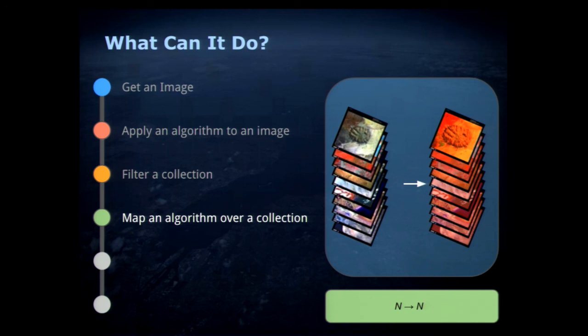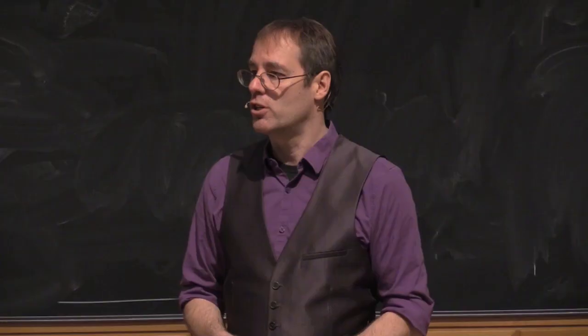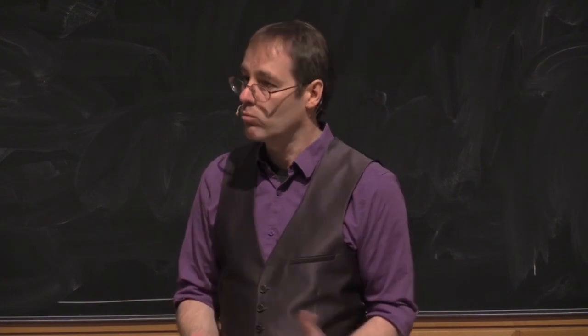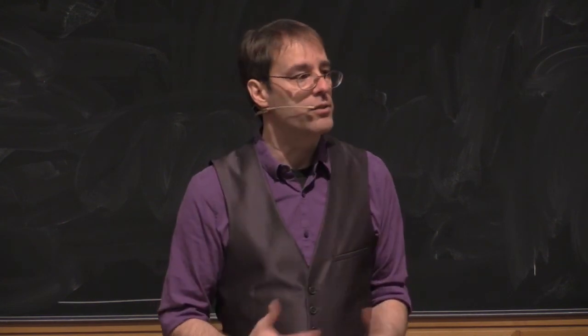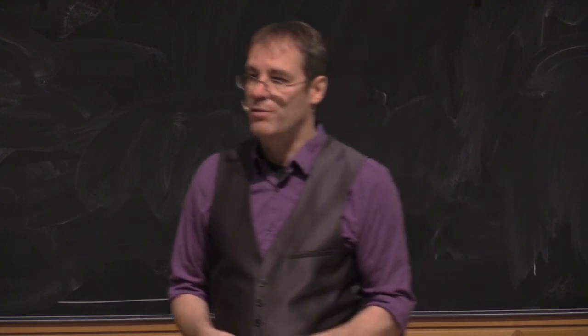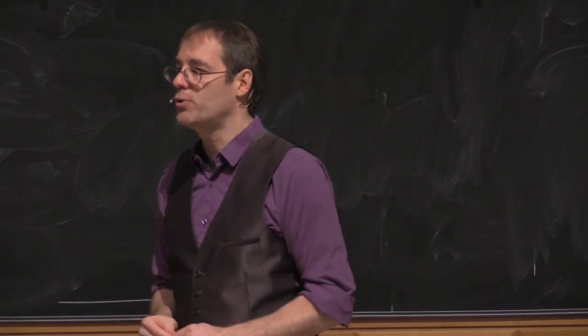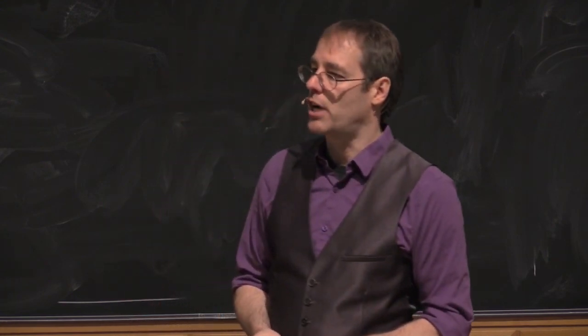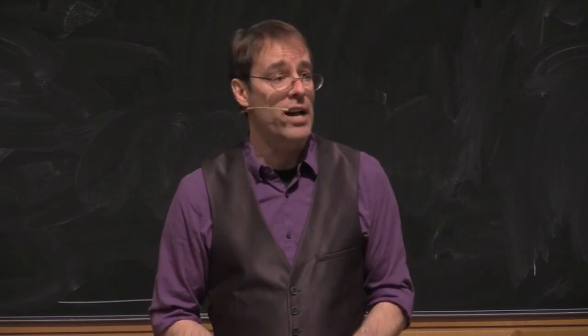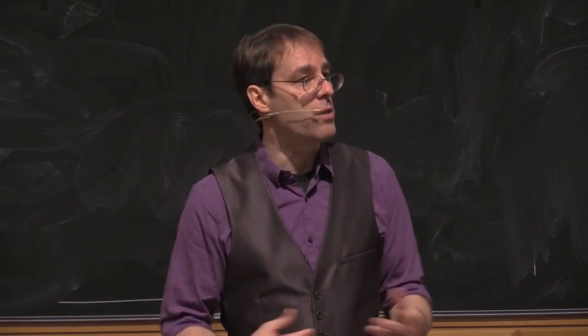If you are detecting water in an image and you've got 1 million images, you want to detect water in all 1 million images and get your result out the other end. So that's called mapping. If you aren't using Earth Engine and you're doing MapReduce, you're probably working with a computer science guy, or you spent a lot of time figuring out how to run MapReduce yourself under something like Hadoop.